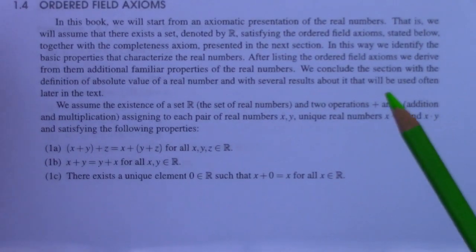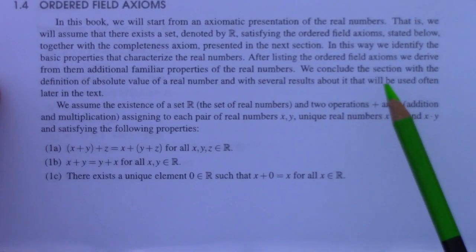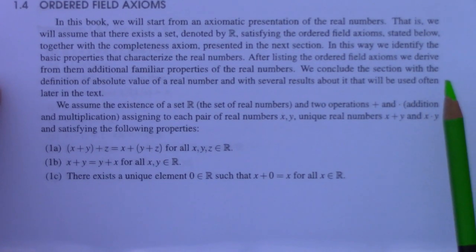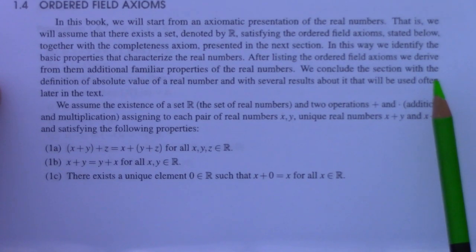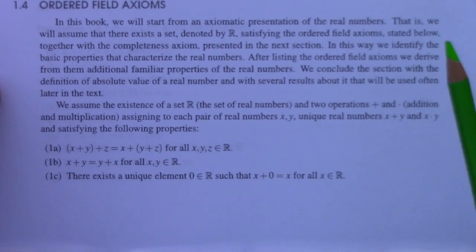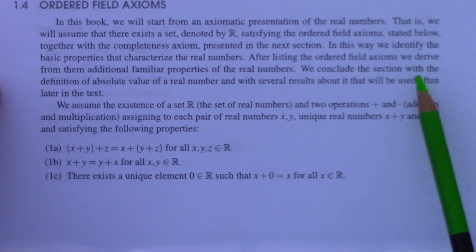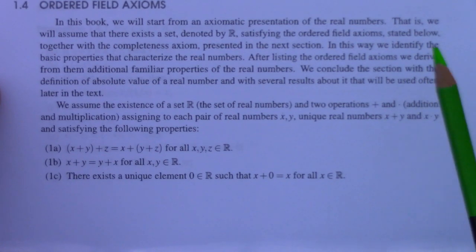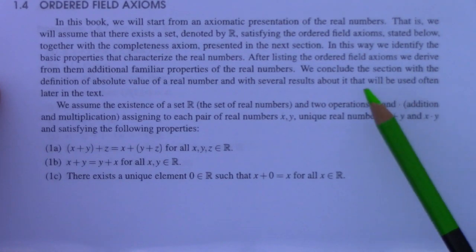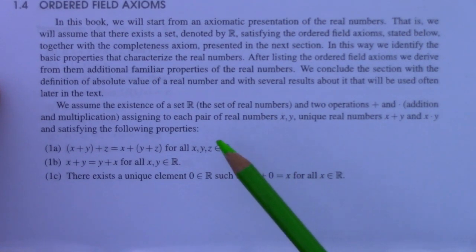There are two ways I know of to actually build the real numbers from scratch, at least. The one is to take the rational numbers and construct them from scratch, and then adjoin to the rational numbers the limit point of all Cauchy sequences, which is called the completion of the rational numbers. That's one way we can construct the real numbers. The other way is with something called Dedekind cuts. Those are two popular methods. Rest assured that there is a way to construct the real numbers from basic principles, and when you do that, you will have a set which has the properties that we're going through right now, which we'll take as axioms.